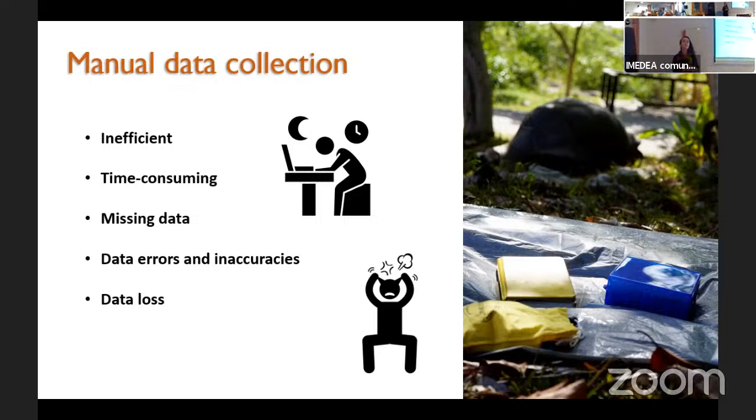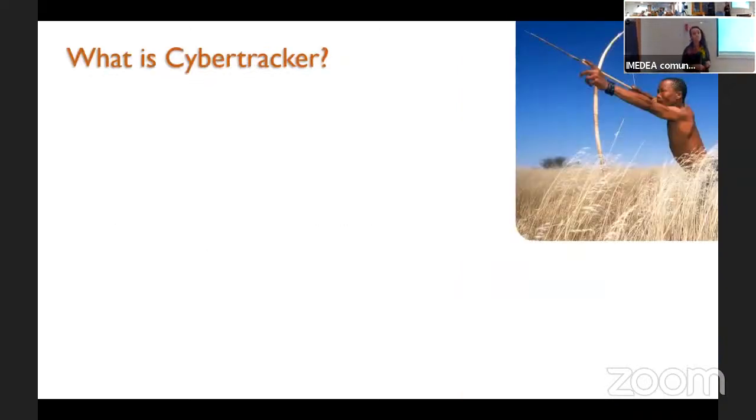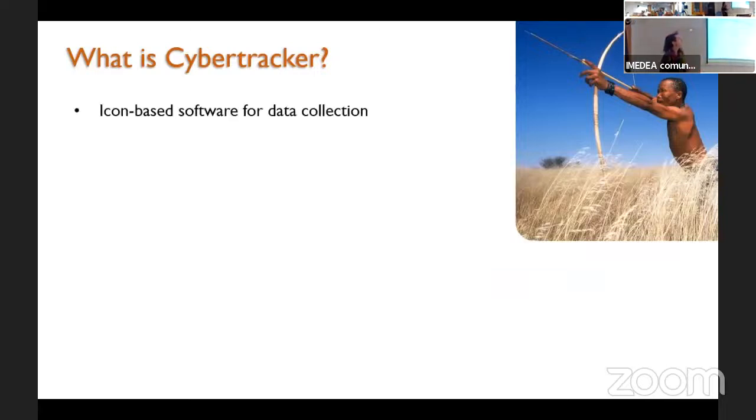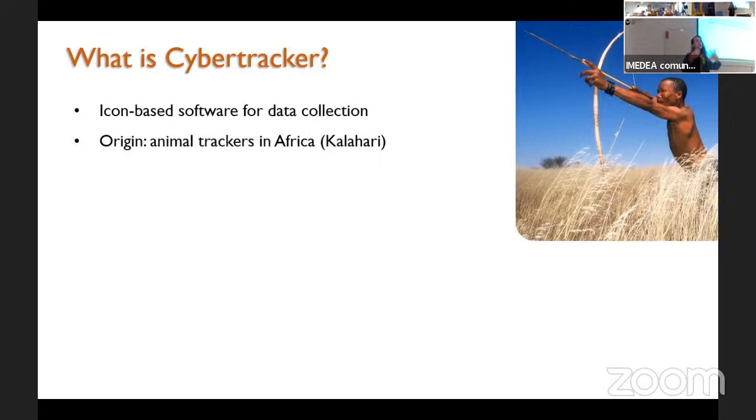One of the options can be the software I'm presenting today, which is called Cybertracker. And what is Cybertracker? It is an icon-based handheld software for data collection, and it was developed by a South African non-profit company called Cybertracker Conservation. It was first developed as a way to allow illiterate animal trackers in the Kalahari to communicate their environmental observations.